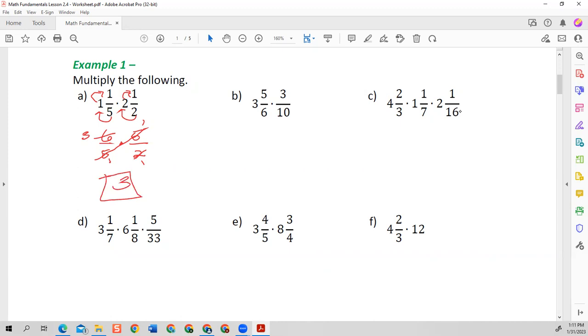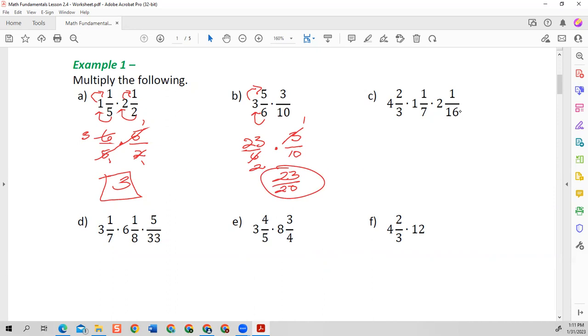Let's do B. So denominator doesn't change. Well, the second term is already written in a format that's not a mixed number, so we're going to leave it alone. It's a proper fraction. So on the first term, we're going to go 6 times 3 is 18, plus 5 is 23. Will it reduce? Well, I notice 3 goes into itself once and goes into 6 2 times. So now I'm left with 23 times 1 over 2 times 10, so it's 23 20ths.